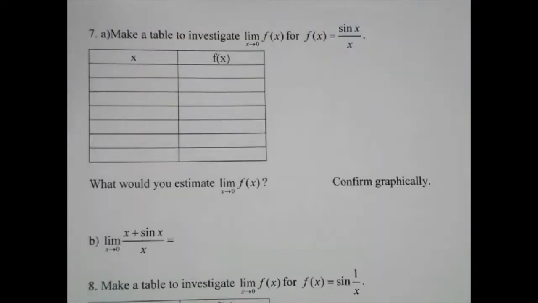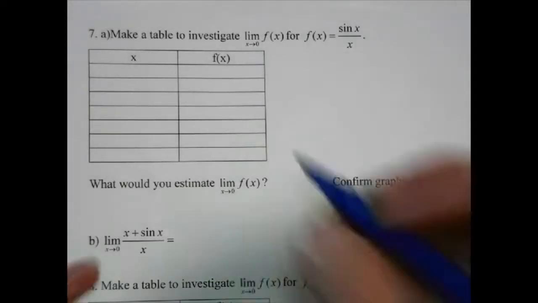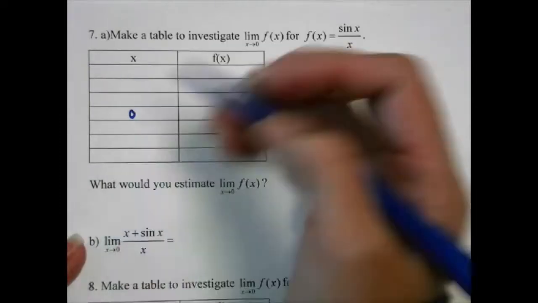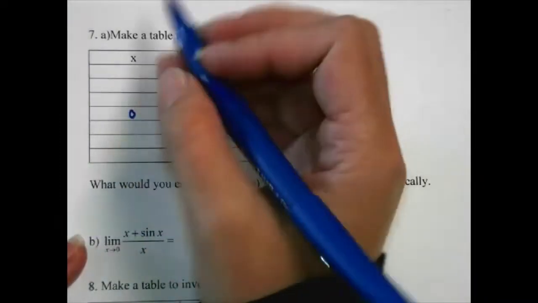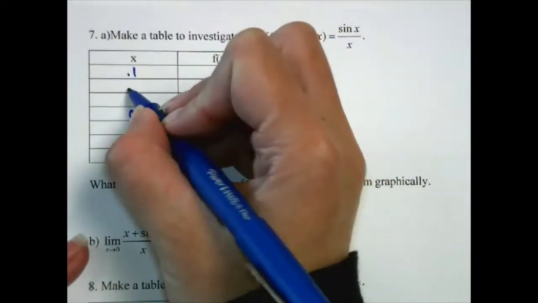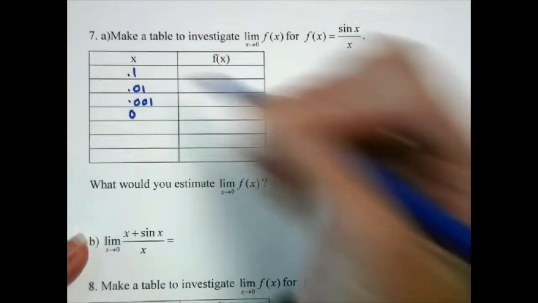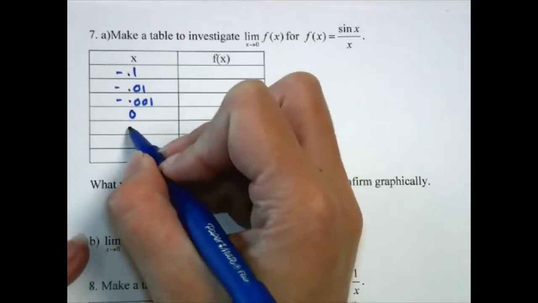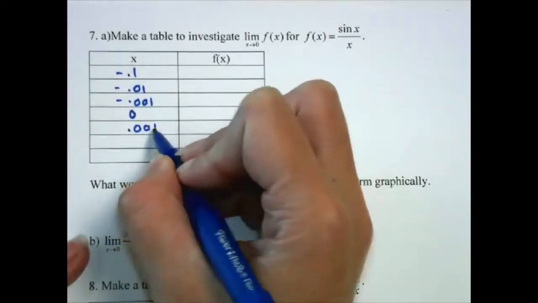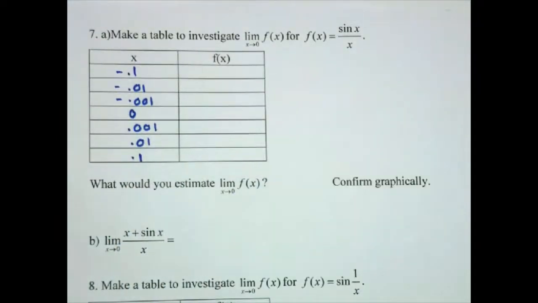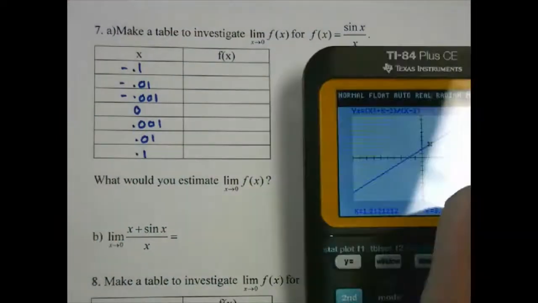All right, so we have our next one. So we want to look as we approach 0. So I'm going to show you another feature of the calculator. So I want to approach 0. So I'm going to pick values that are approaching 0, getting smaller and smaller. So let's say I start at 0.1, 0.01, 0.001. So your table can look different. I'm going to make these negative. And then 0.001, 0.01, 0.1. So you can go even increments like I did last time. We can do funny numbers like this.